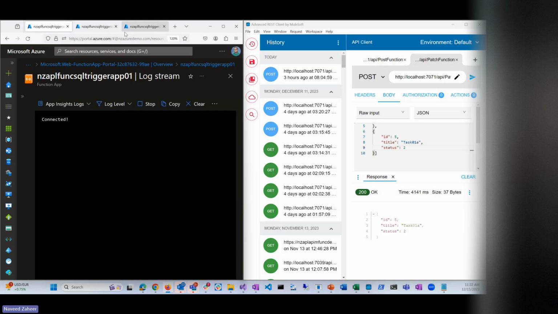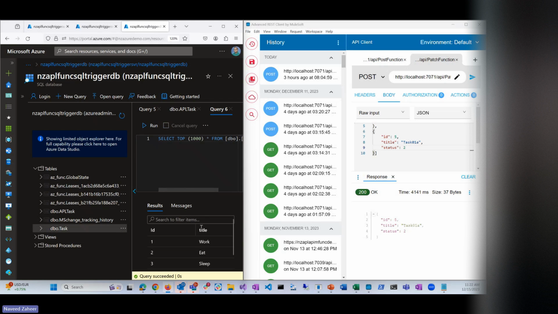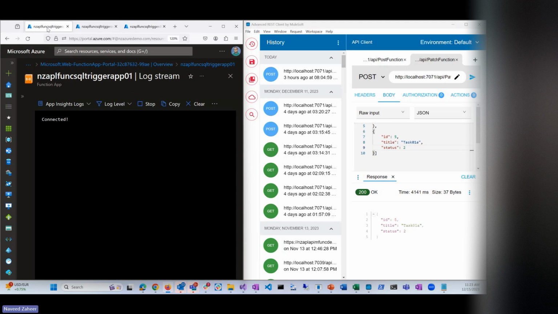And what I'm going to do is, on the right hand side, I have an API. I have an API that is built against the table. So this is the table I want to show you here. Give me 1 second. This is the table, DBO task, that I have, and I built an API against it. Let's take a look at all the rows. This is some of the items in that table, as you can see here. And I'm going to be updating this table through the APIs, and you will see in the trigger here once those changes happen.